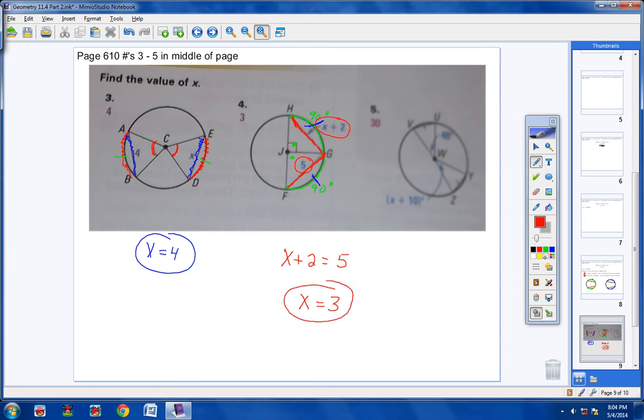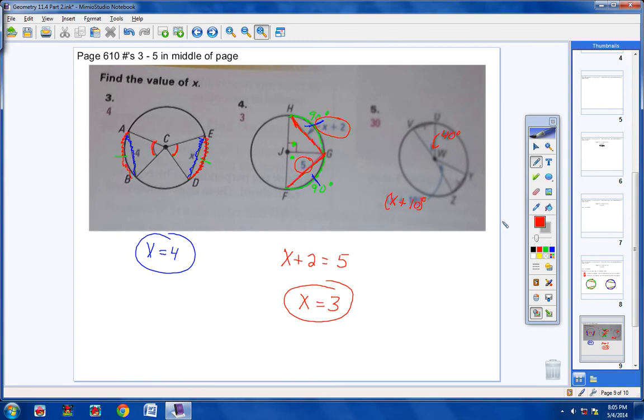And now one more problem and we're finished. Let me go ahead and look a little closer here. Actually, I do apologize. I usually take pretty good pictures, but I do not have my book open, so let me quickly turn over to page 610. I carry my geometry book in my back pocket, of course. Just kidding. So if you'll look in your book, you're seeing right now this is 40 degrees, so this angle here is 40. And then, of course, we have x plus 10 right here. X plus 10, I think it says degrees.